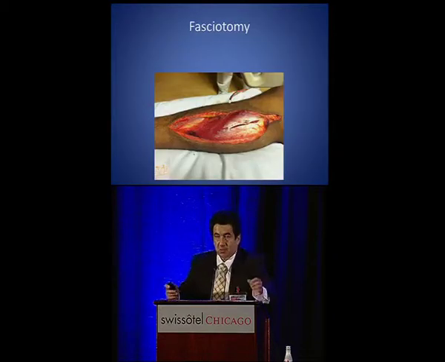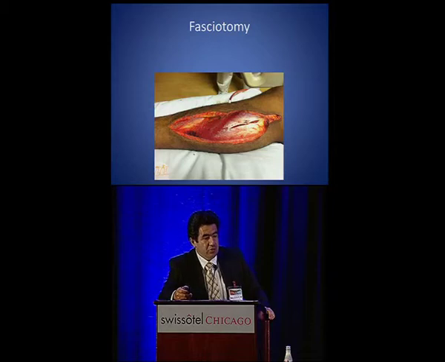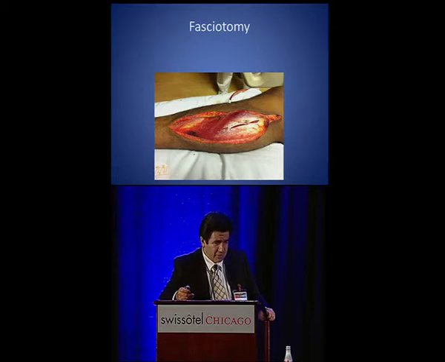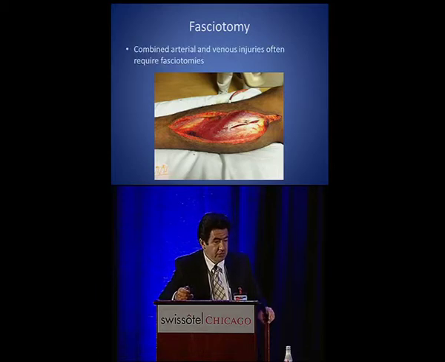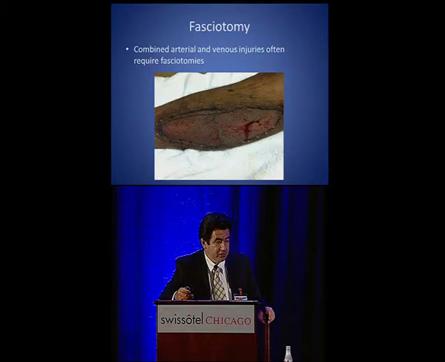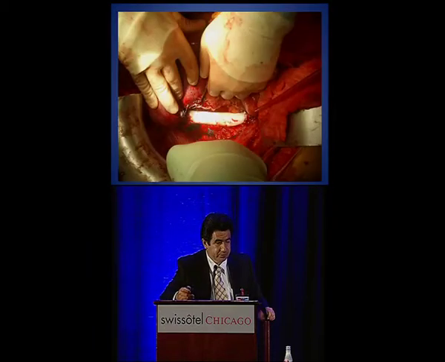More often than not, when you have combined injuries, you need to think about doing a prophylactic fasciotomy. I just did this 16-year-old kid 2 weeks ago. He had a popliteal artery and venous injury. We repaired both, did a fasciotomy. I closed the lateral fasciotomy, but the medial wound I could not close. You can see how the muscle was bulging. So he came back 2 or 3 weeks later. We put a skin graft, and he's back on the street, hopefully not getting in trouble this weekend.